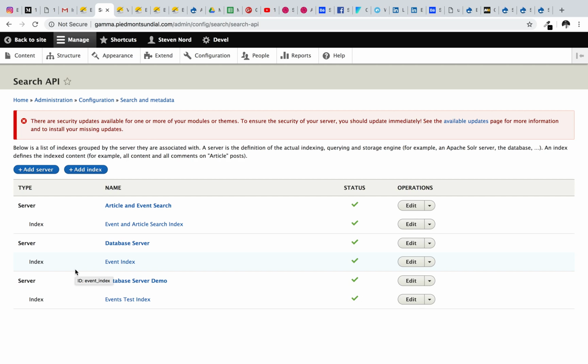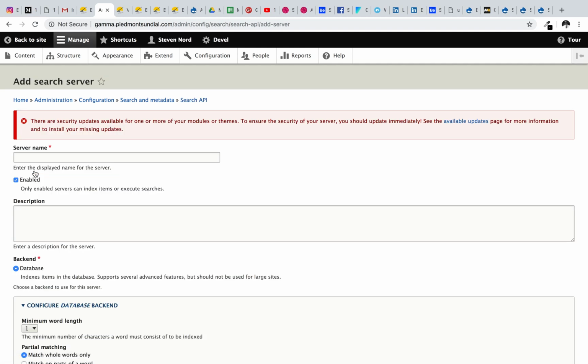Once you go to the configuration and the search API settings area, you first want to click Add Server. What we're basically doing is creating an instance, and giving it a name, of where the content for a particular index is being stored.